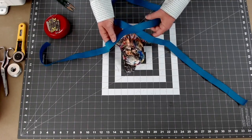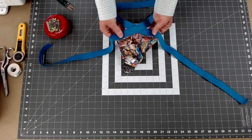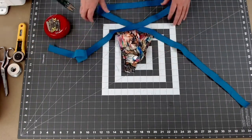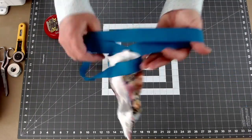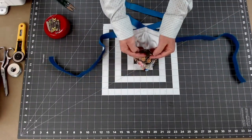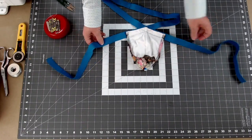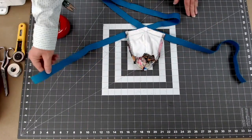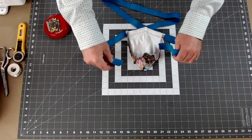So now we've got, this is our waist. Okay, and it comes around the front. So now we have to do these leg straps. And I'm going to turn this over so we see the inside. So turn it over like this. Okay, and this is the bottom of the pouch where we're going to sew our leg straps to. And we need to make sure that we're sewing them so they're not twisted in any way.